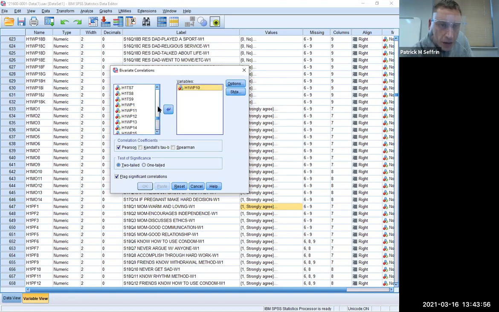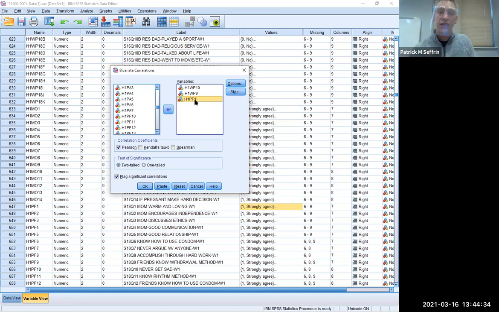There's 10, and there's 9. Okay, 10 was separated from 9. So 9 and 10, and then we want H1PF1. There it is. So H1WP10, H1WP9, H1PF1. Those are the same three parental attachment items.